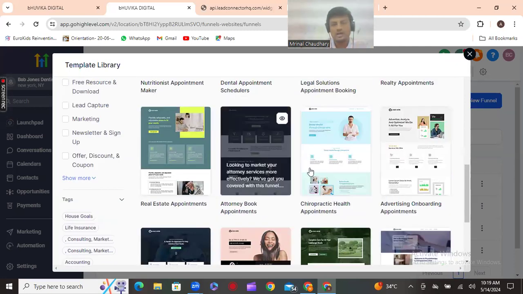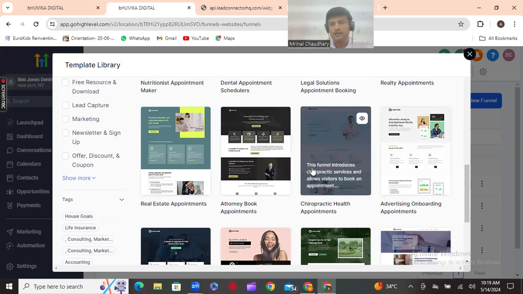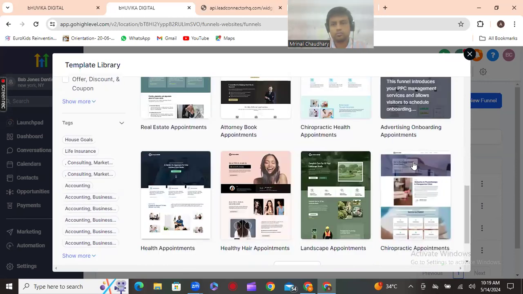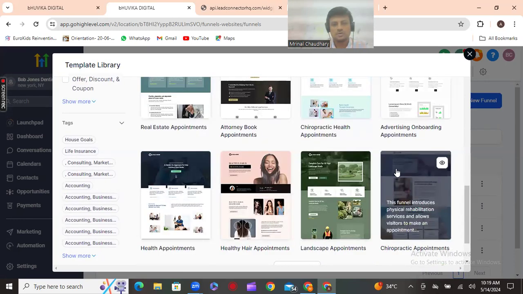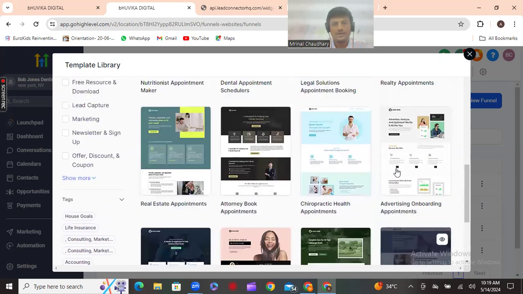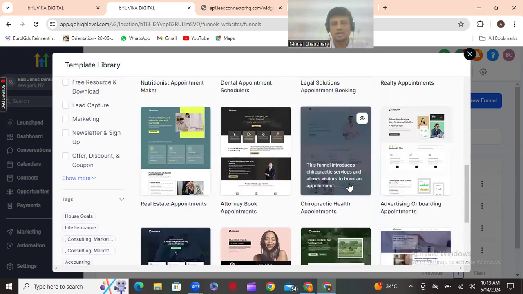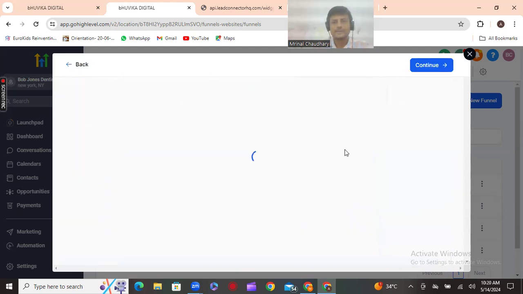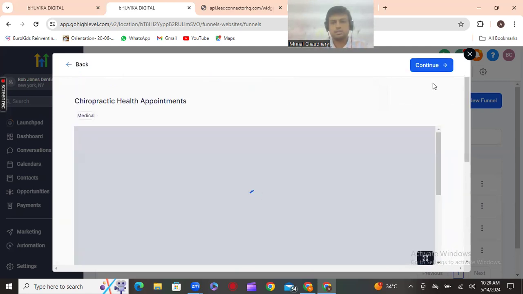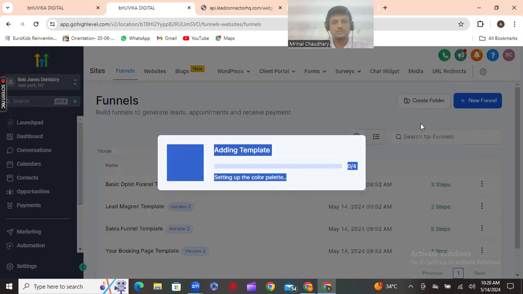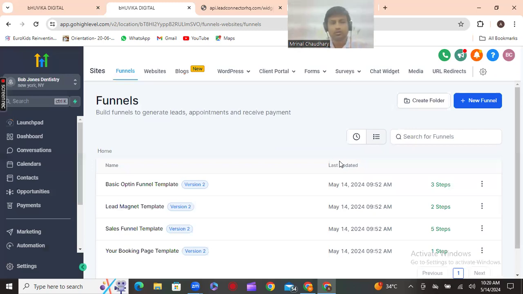So for example, I will select any, advertising, health booking. So this one is from dentistry. So I will go with health booking. Once you select it, you can continue this funnel, and it will be added as a template.